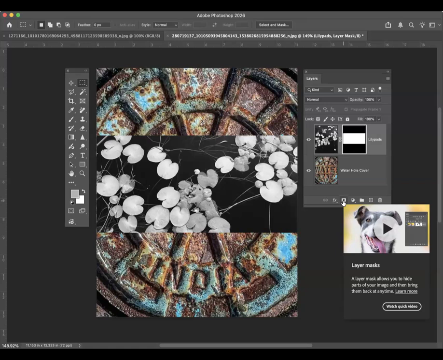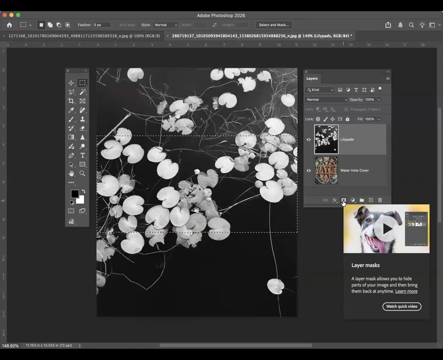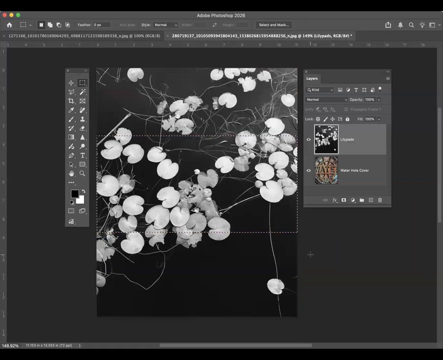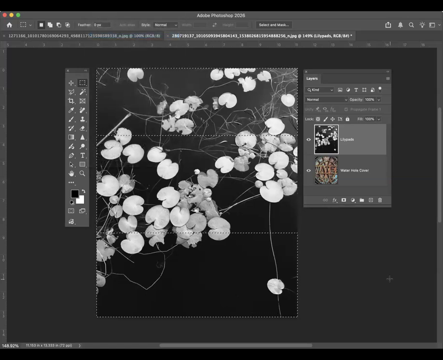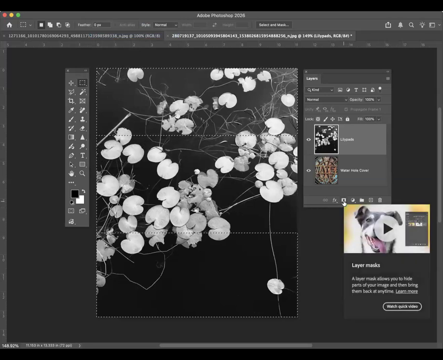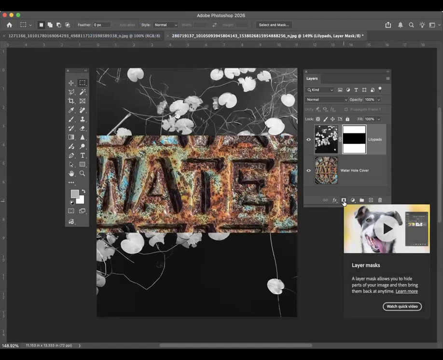So if you wanted the opposite of that to happen, instead of just keeping this selection the way it is, you can select the inverse of this, right? Under the Select pull-down menu, I know you can't see the word Select, but I'm clicking on the Select pull-down menu. You click the word Inverse and it gives you the opposite of your selection. So now when you create a layer mask, it will create it in the inverse.